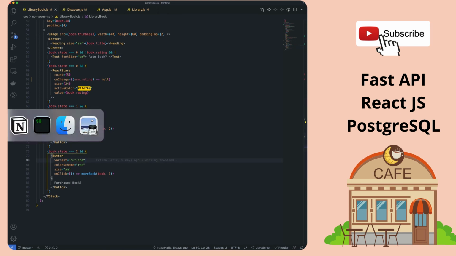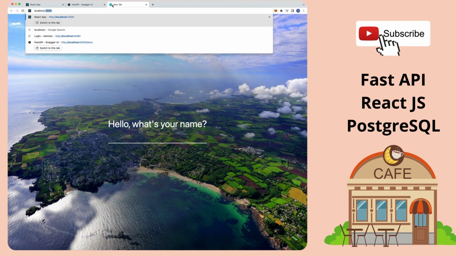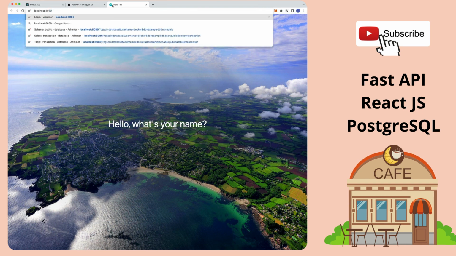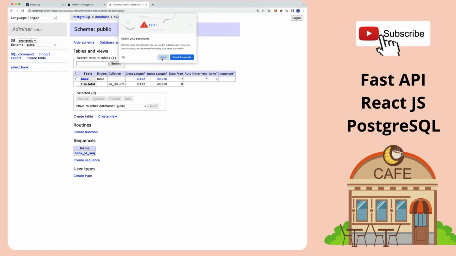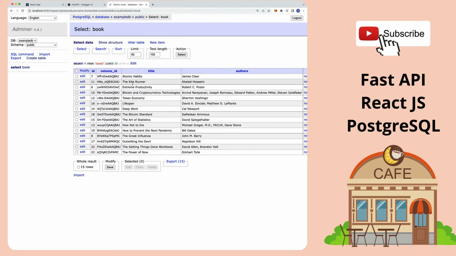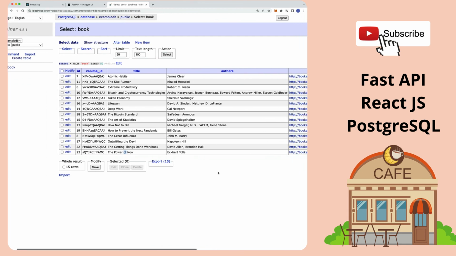All right, so let's do some debugging on the go. So we can look at our database. I think it's in 80. All right, so this is gonna be database, docker example db. We're gonna look at our book, select data. So we were working with power of now over here. All right, so the state is set to 2.